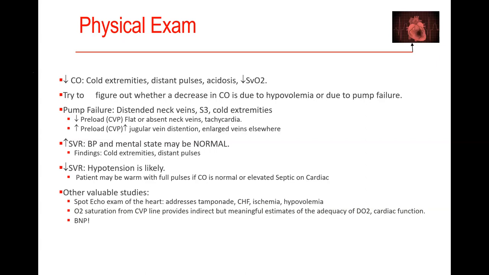A patient with a BNP of 2,500 has gained 20 kilograms, can't fit into their clothes, has a distended abdomen, cold fingers with distant pulses. Do they have volume? Yes. Is it in the right space? No. On an exam: hypotension with a high CVP means volume — or hypotension with pulmonary edema, or hypotension with systemic edema. You've got volume in the wrong space. Pretty straightforward. And at the center of all that is your heart.